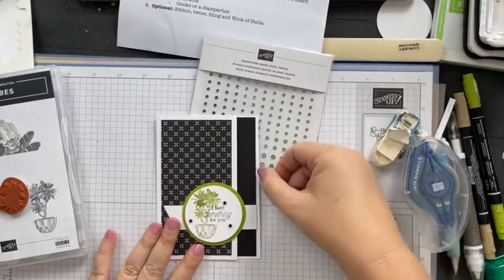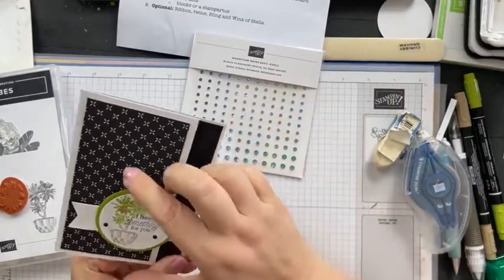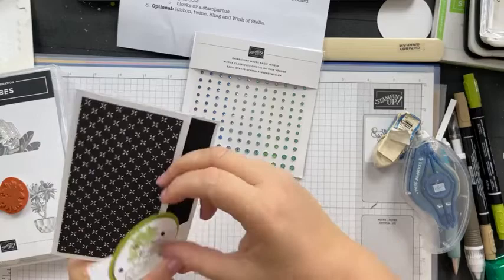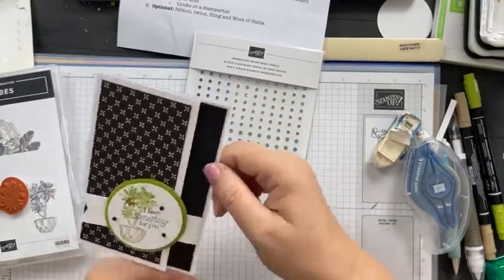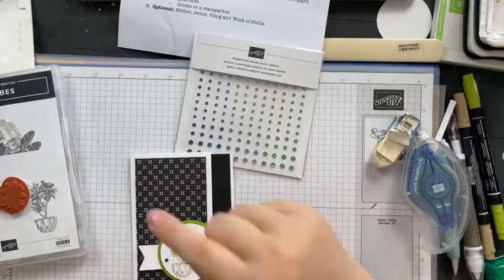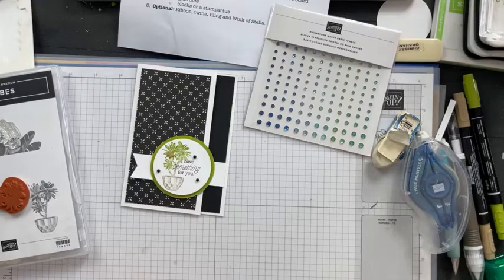Yes, Glenda, I like it too. The fact that it's not too overwhelming. I might put some white dots down there too. I'm still thinking about it while I'm talking.